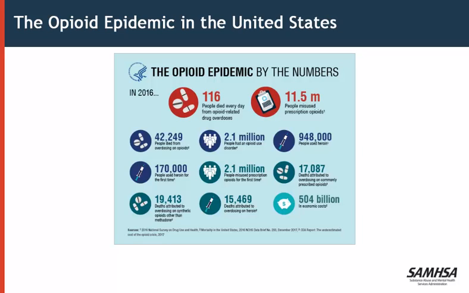An opioid use disorder, or OUD, is defined as the problematic use of opioids leading to clinically significant impairment or distress. In 2016, an estimated 2.1 million people had OUD. An additional 2.1 million people misused a prescription opioid for the first time that year. An estimated 42,000 people died from an opioid overdose, with 17,087 of those deaths attributable to prescription drug overdose. The economic consequences of the epidemic are staggering. In 2015, it is estimated to have cost the economy $504 billion.